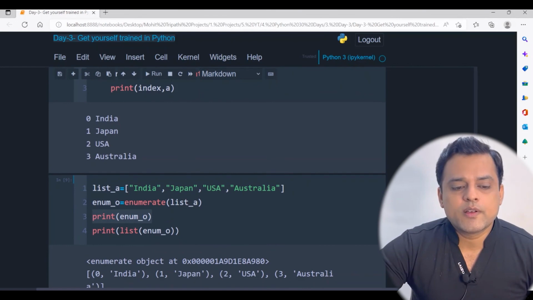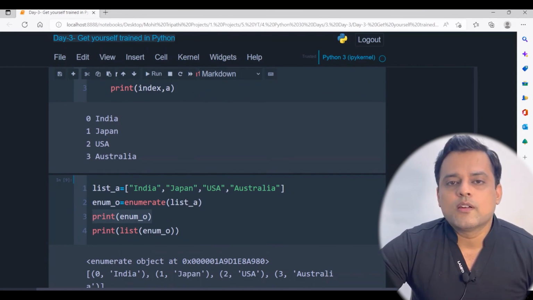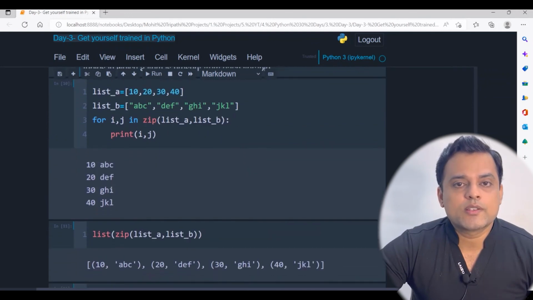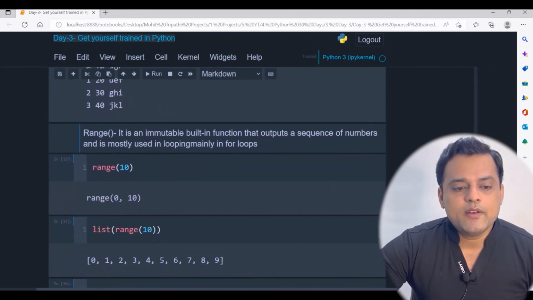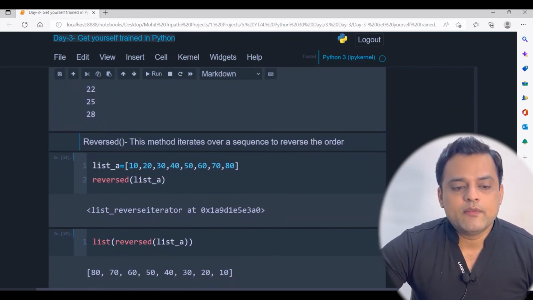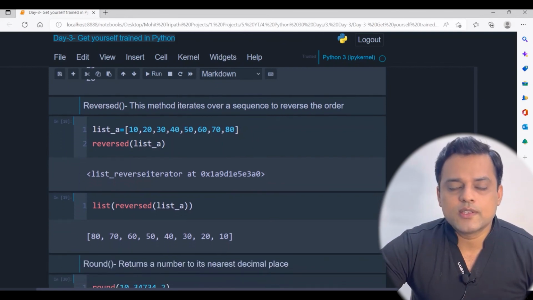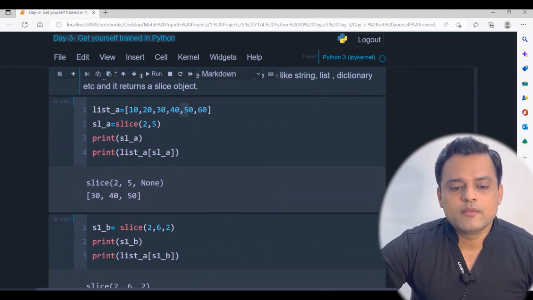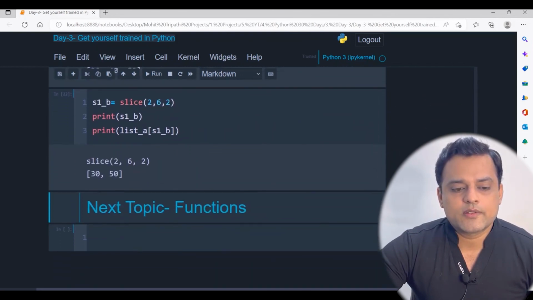Enumerate is an important function; you should know how to write the code for it. You should know how to write the zip function and what the use of the zip function is. And you should also know range is very important; we use it very frequently. And then we have reversed, which we use in string operations, and we have round and slice. Slice we don't use very frequently in the data analytics or data science industry.